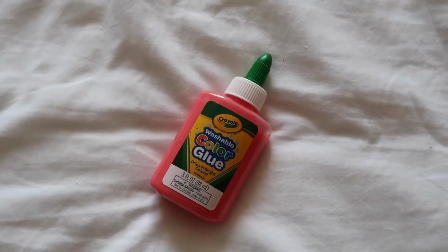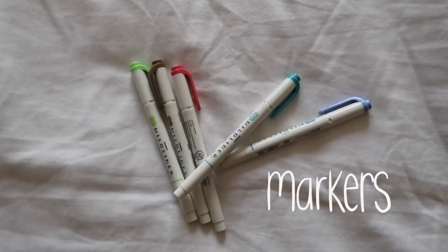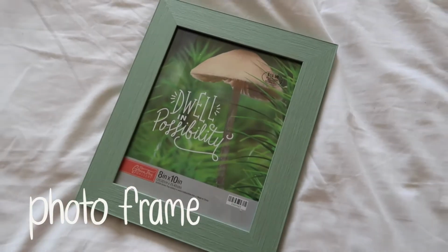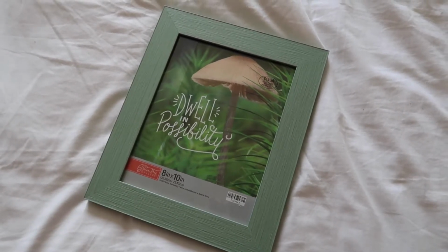Now, some other items you might want to consider buying before starting is a bottle of glue, some colorful pens, markers, and of course, a photo frame. Now, I bought my photo frame at Hobby Lobby because I'm extra, but you can get some at the dollar store for literally a dollar.